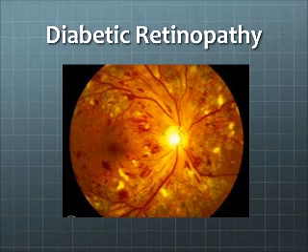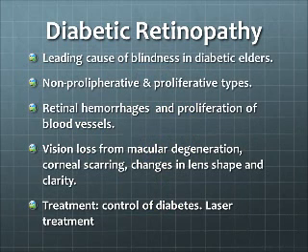Diabetic retinopathy is the leading cause of blindness in elderly people suffering from diabetes mellitus. It is strongly related to the duration of the diabetes. Some blood vessels that nourish the retina are blocked, depriving certain areas of the retina of their blood supply. The blood vessels are very friable and bleed easily. Hemorrhage and detachment of the retina can cause vision loss.